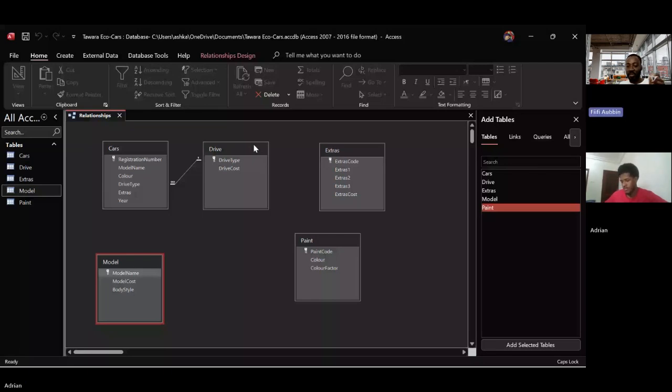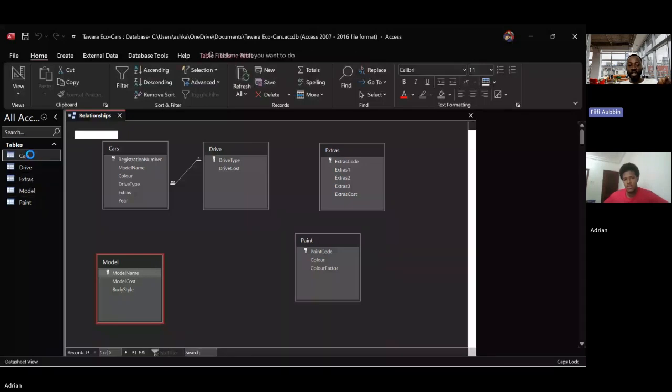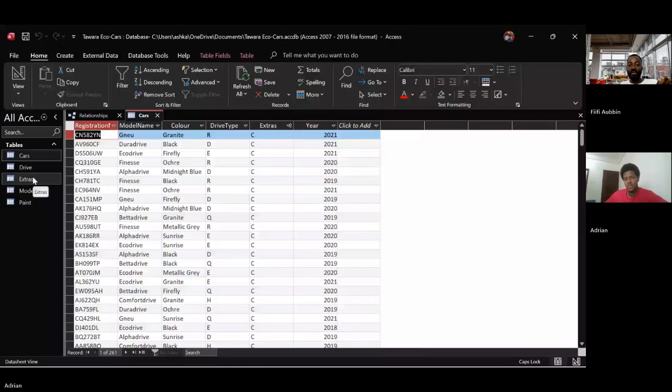So we need to make sure the field names are the same. Let's go back to our cars table, open it, and change the extras field name to extras code, because that's the code, right? Then we add the code to it.